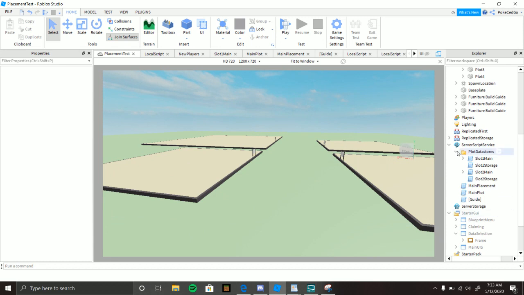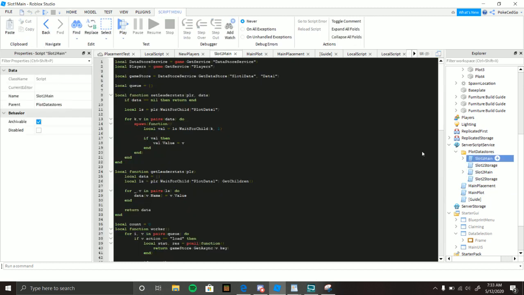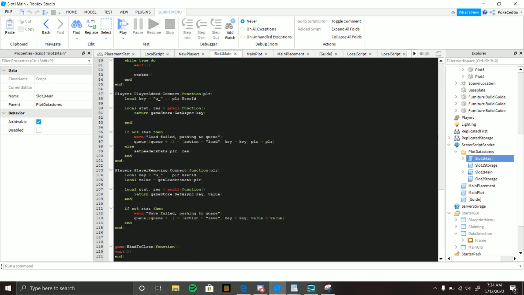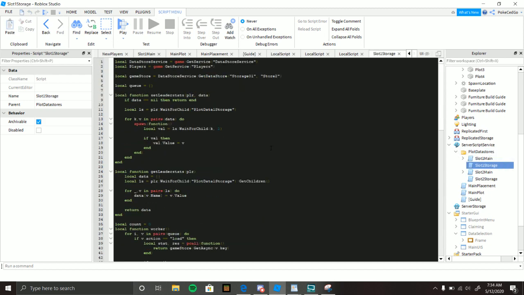These scripts are the hardest ones to explain, but I'm going to explain it because it's back and forth, like buttons getting pressed, firing the event, then calling it here, and all that stuff. So the data stores are slot 1 main, slot 1 storage, slot 2 main, slot 2 storage. Slot 1 main is a normal data store. Slot 1 storage, same thing, a normal data store.